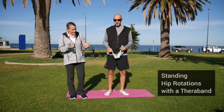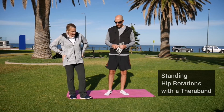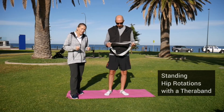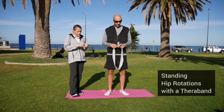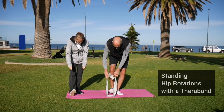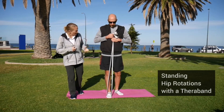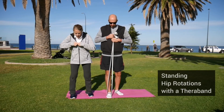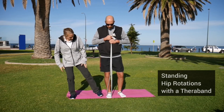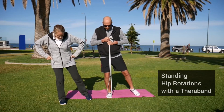This exercise is done in standing — it's a combination exercise working the hamstrings and the muscles at the side of the legs. Use a band — we've got a grey band which is fairly strong — it's going to give stability but also work the muscles in a slightly different way. Loop the band under your right foot, put it on tension, and hold the band around the chest area with elbows out to the side. Set up with your right knee bent, all of that weight on the right leg, and the left leg out to the side.